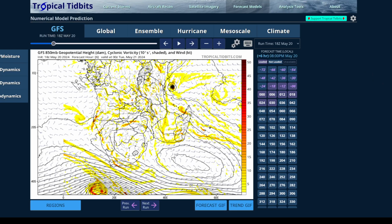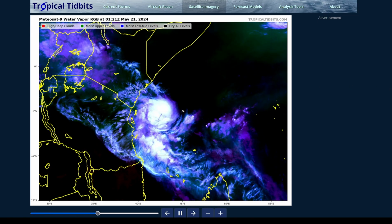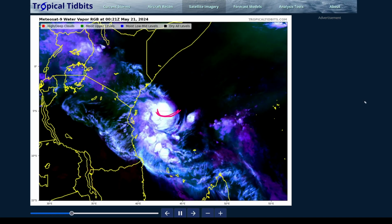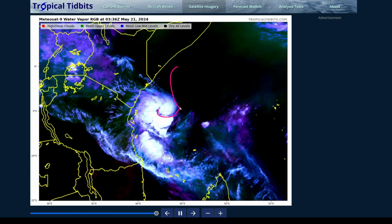And we'll just have to really watch in real time when the shear actually starts to take a big toll. Maybe we're starting to see that with this drier slot of air. You can see this darker area in the colors on this water vapor loop. Maybe this is some of the dry air, because we have very dry air out here trying to punch in, and maybe that will be the final blow for the system, especially with this very dry air. Once you get that in there, it can really disrupt the storm quite significantly.